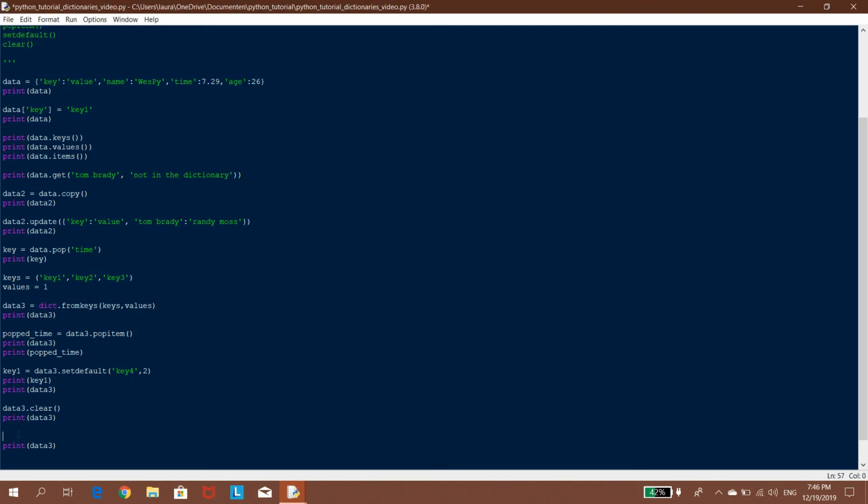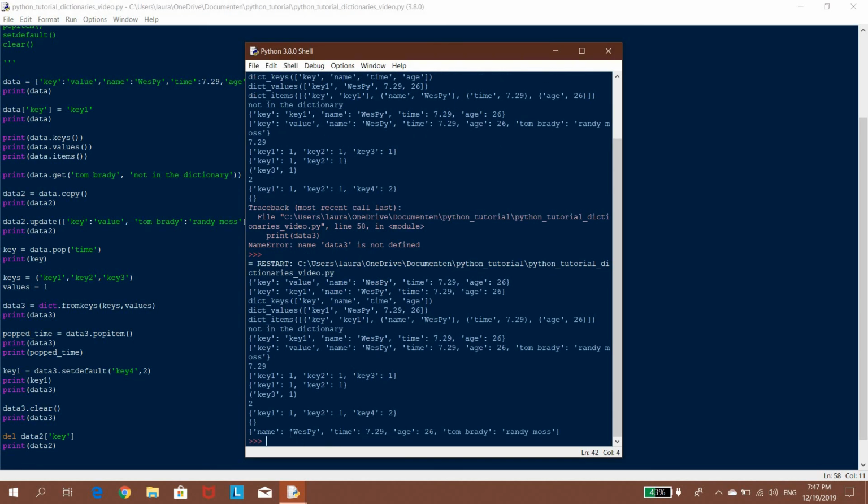However, what if we want to delete data2 and we're just going to index it at the key, or the key value, right? Wow, that gets kind of confusing. And then we're going to print our data2, and there you go.